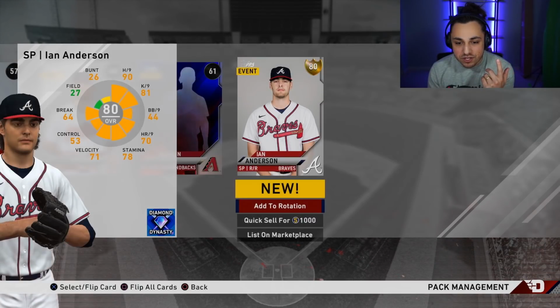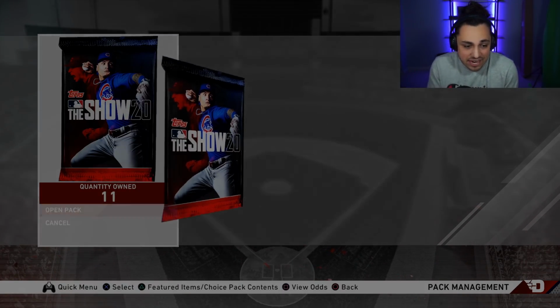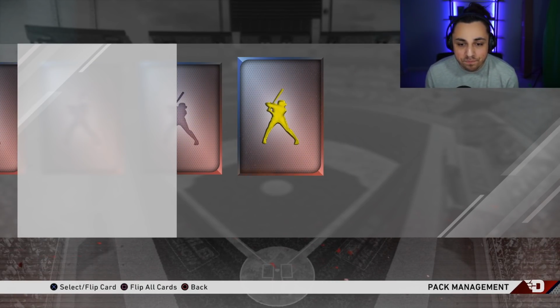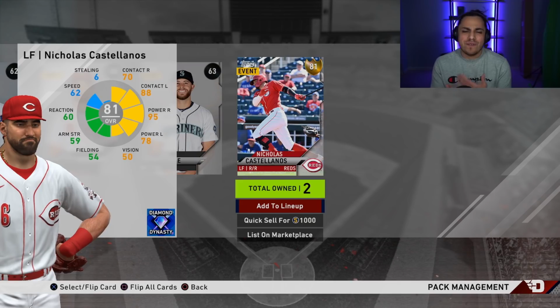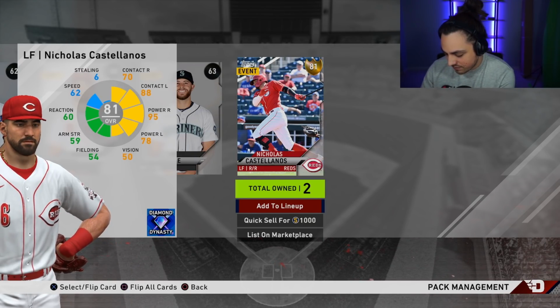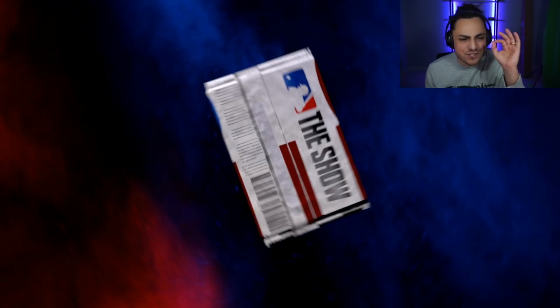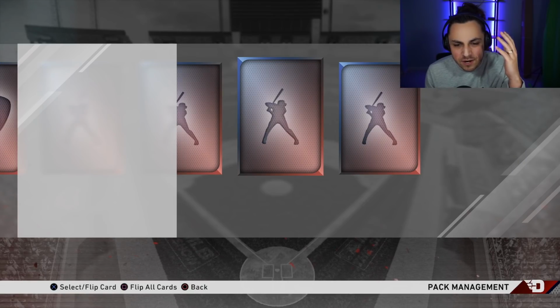Ooh, please be a pitcher. Ian Anderson, yes. I don't even need to see who the rest are. I know I want Ian Anderson. Next up, another gold. Oh, you're treating me so well, Nicholas Castellanos. Thank you. Thank you. That is a beautiful pack right there. Our outfield DH is looking magnifique, you know?